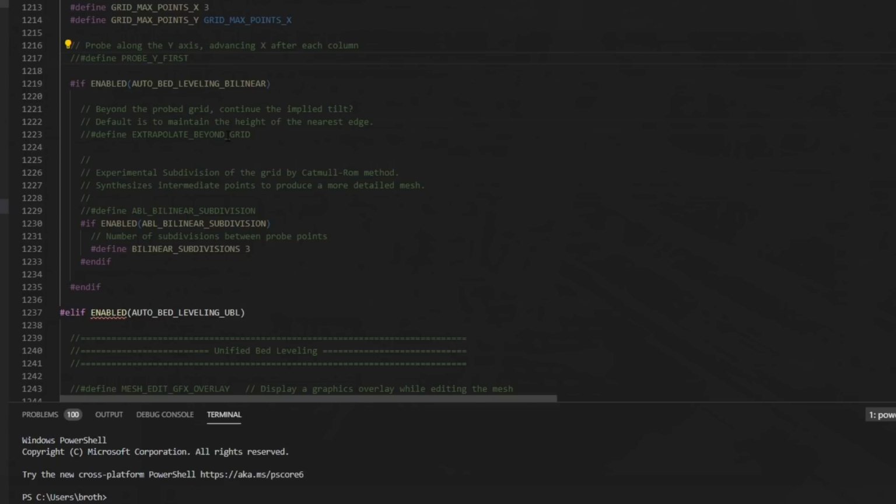It is going to just pick 9 points that are evenly spaced in a grid to probe by default. For a lot of beds, that's just fine. The Mark 42 has specific locations that it wants to probe in. There really isn't enough copper all over the bed to just probe anywhere, but if you have something like a spring steel sheet, this is going to work just fine with your printer. How big the grid is is based on the bed size you have set in Marlin. Again, that setting should have been set up when you were configuring Marlin the first time.